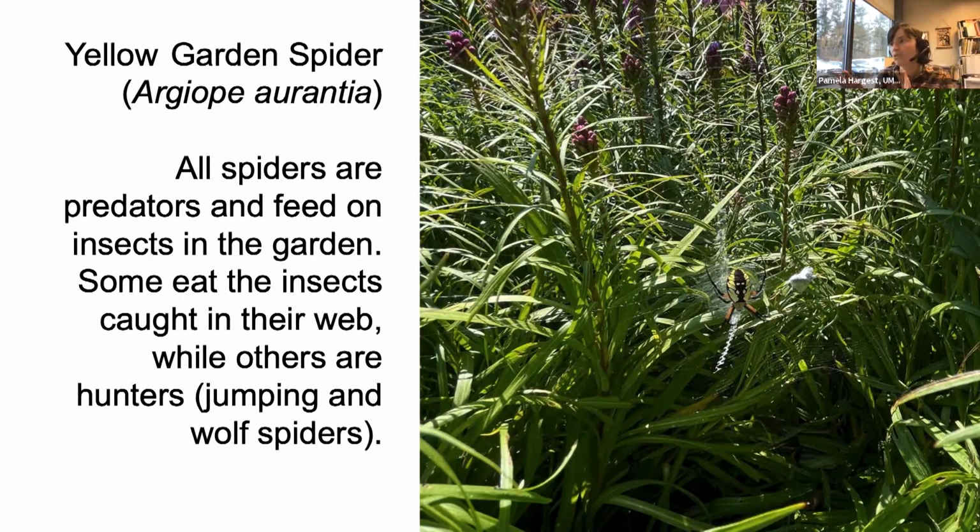But I just thought this was a cool example because I did some research into the yellow garden spider after I found this one, and this part of the garden kind of goes untouched for a while. So this spider is able to develop such a big web. And when you think about your garden space, leaving some spaces untouched will actually have some benefits. So the spider was able to move in and form this beautiful web and contribute to the beneficial insects in the garden.